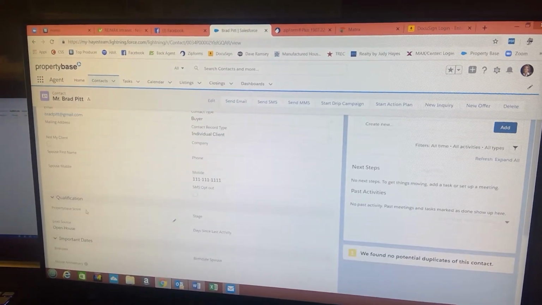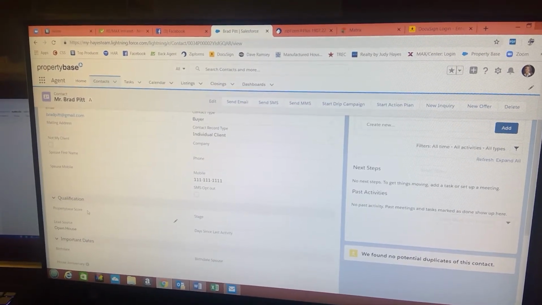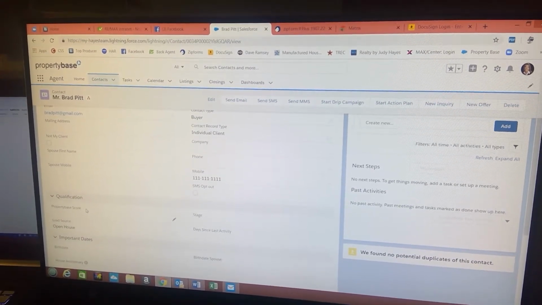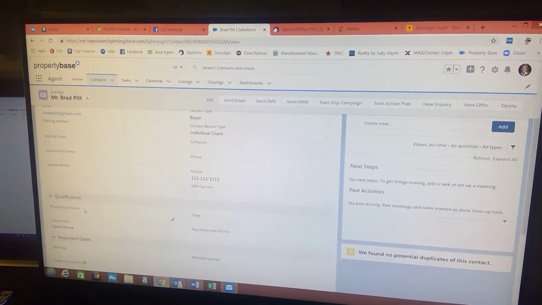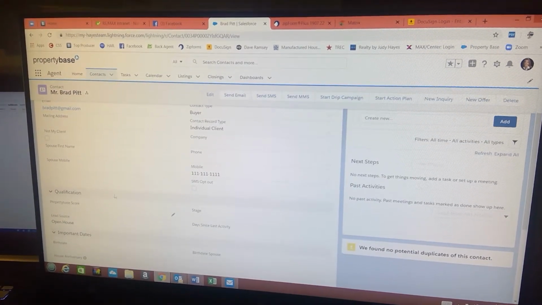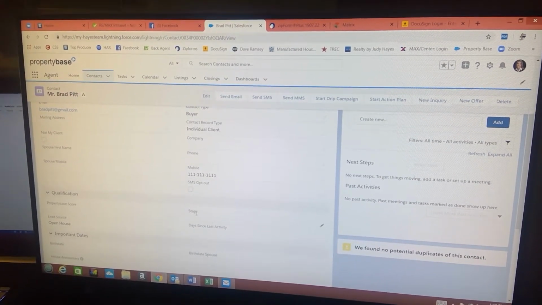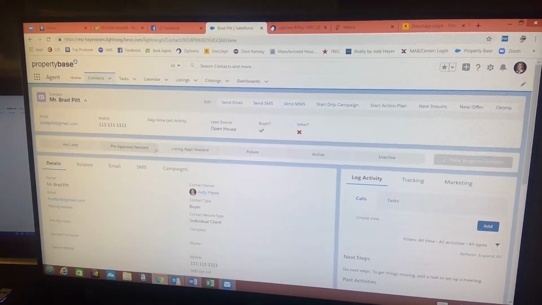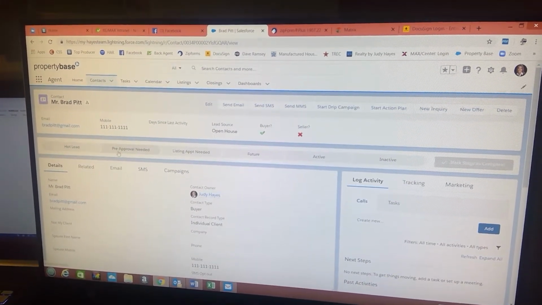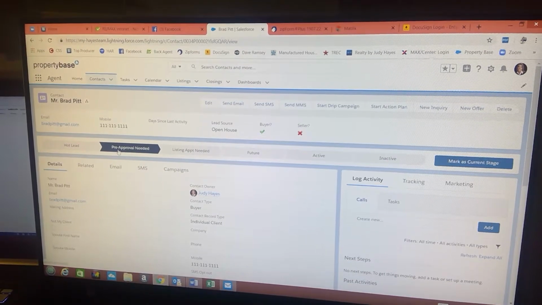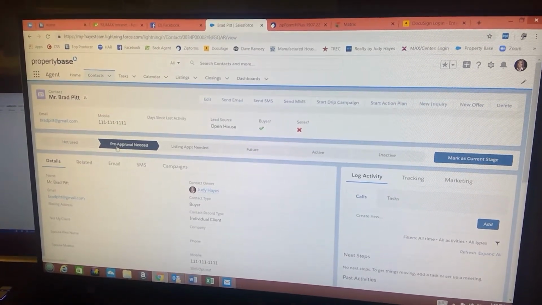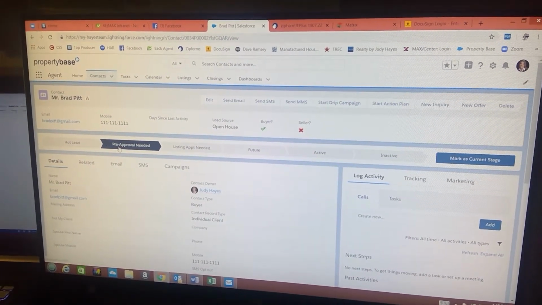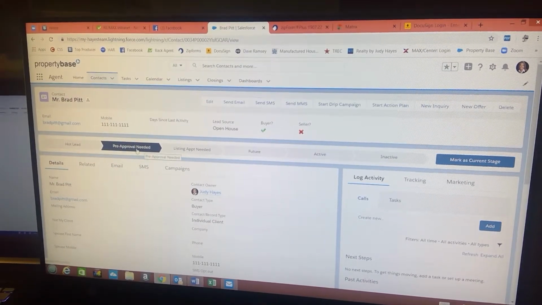The property-based score, again, is going to be how much Brad actually interacts with you. Does he open your emails? Does he open your text messages? Does he open our BombBomb videos? What stage are we in with Brad? So we can edit right here, or remember, here's our stage. We can actually say, oh, I've talked to Brad. I want him to be sent to a lender. He tells me he's got good credit and that he wants to buy a $1 million home, but I know he needs to go to the lender.